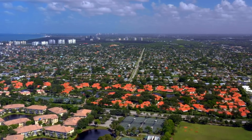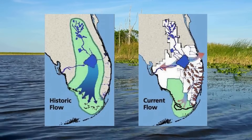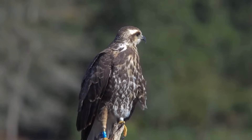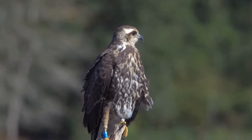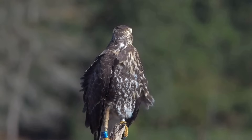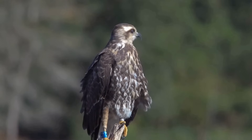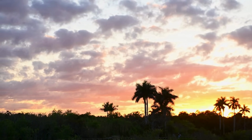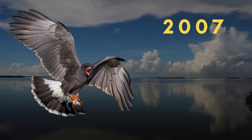In order to build over the swampy land, something needed to be done about the water. The Everglades began to be drained, and as the water disappeared, the apple snails died off. The snail kites struggled to find enough to eat, and their numbers in the United States plummeted. In 1967, they were among the first species to be added to the U.S. Fish and Wildlife Service's endangered species list. Snail kites gained official protection, but it wasn't enough. Despite the Everglades being designated as a national park and over $20 billion being poured into habitat restoration, the snails just couldn't recover. So by 2007, there were as few as 800 snail kites left in the United States.